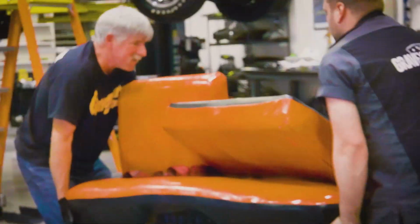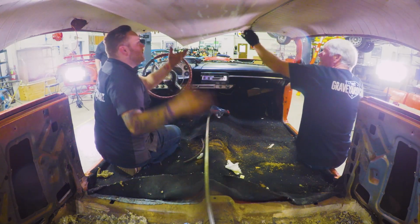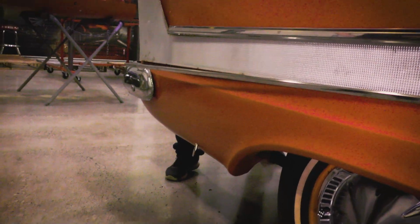I knew I had floors, I knew I had the bottoms of the rockers, I knew I had the bottoms of the quarters, all had to be treated, and a trunk floor. When they say that's what it is, usually it's halfway up the doors, halfway up the quarters, halfway up the A-pillar, and you're doing the entire car replacement. In this case, yeah, there was chicken wire and barn siding and mud packed 4 inches thick on the quarter panels. It was ugly old repairs that people did back in the day.